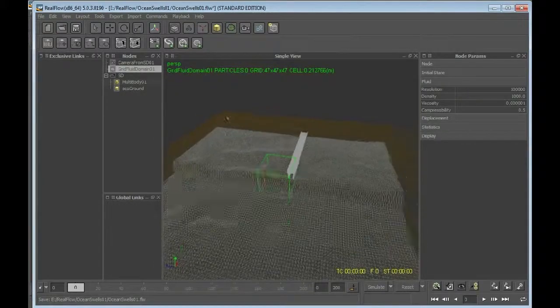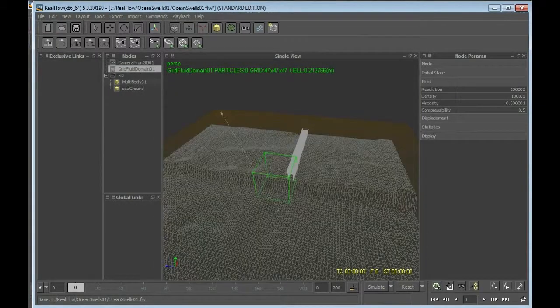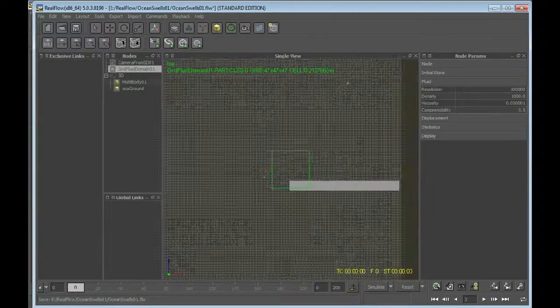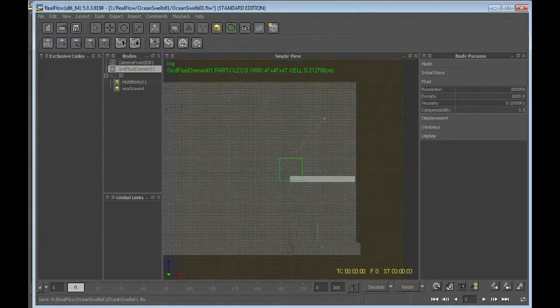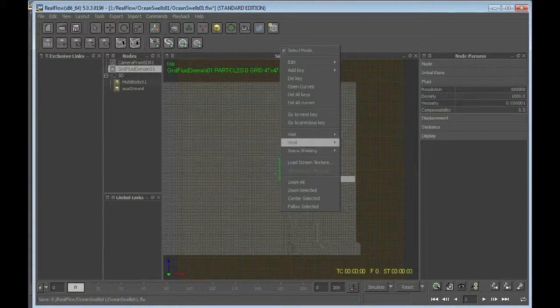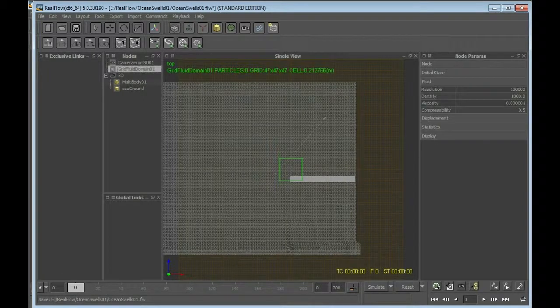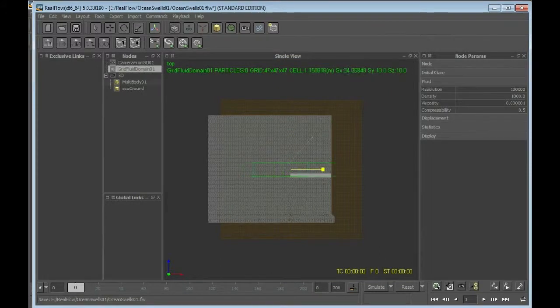First, we need to scale this thing. For scaling, I press 1 on my keyboard, then I have the top view. Pressing 1 gives you top view. You also can do this by doing the right mouse click, view top. I'll be selecting the grid fluid domain again, and I have to scale this proportionally so that it will fit the grid fluid domain.